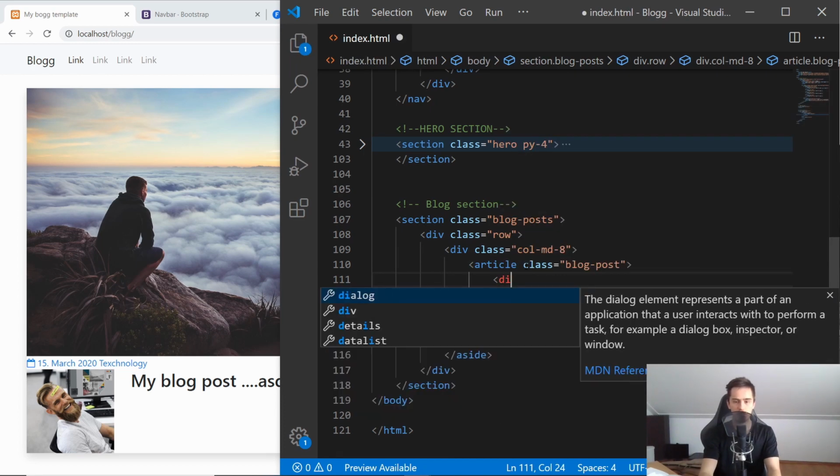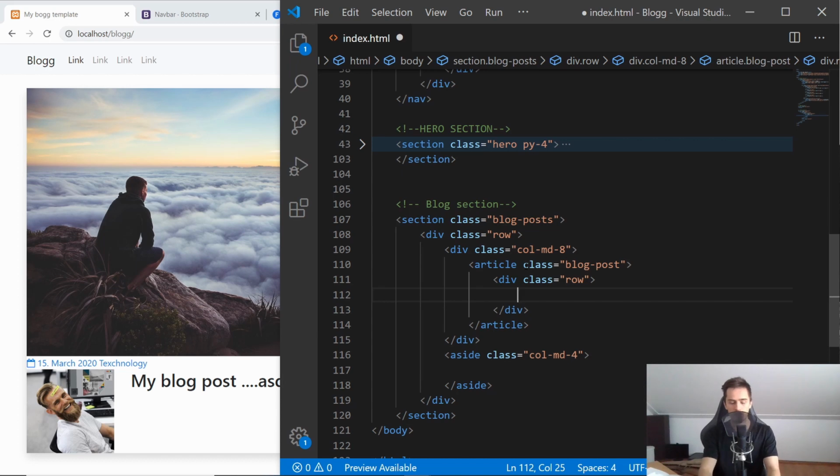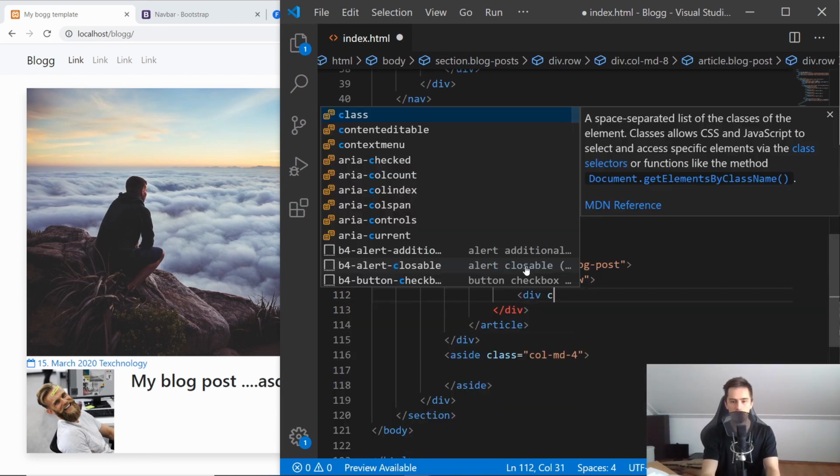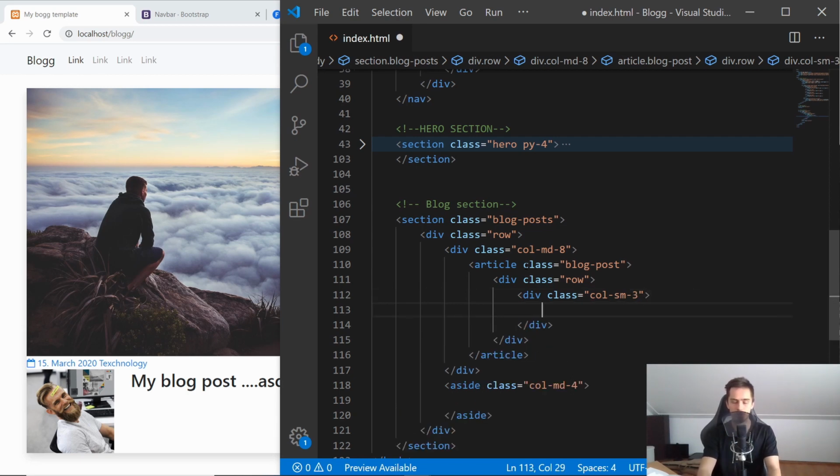Once again, we can actually divide it into a row. So a div of the class row, and we want, even on small devices, the image to take, let's say, 1/4 of the screen, and there will be an image.